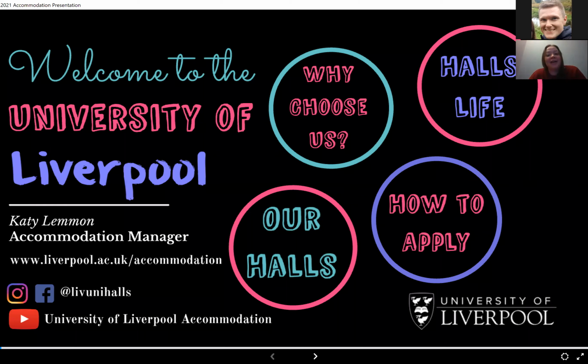So we're going to start by looking at why you choose to come and live with us, look at where our locations are, the sort of difference between campus and off campus. We'll move on then to an overview of our halls, so you can get to know each individual hall and see which one maybe suits you. We'll then go through a quick section on how to apply, just the practical tips on actually how to put your application into us, and then when you actually hear back from us about your offer of accommodation, and then moving on to everything that you can expect to be a part of when you arrive. And we'll touch on a little bit about COVID as well and how that's changed the way that we're doing our activities and events, but still quite a fun place to live.